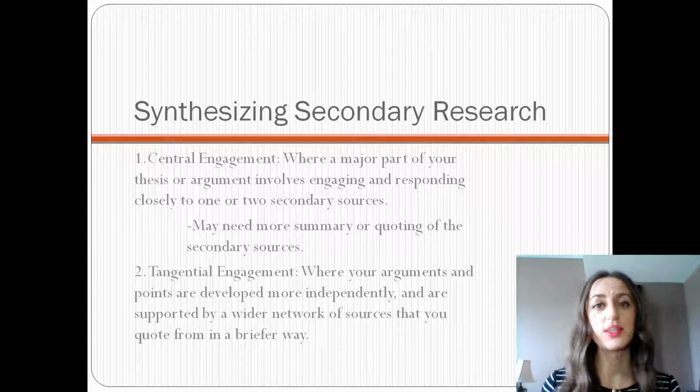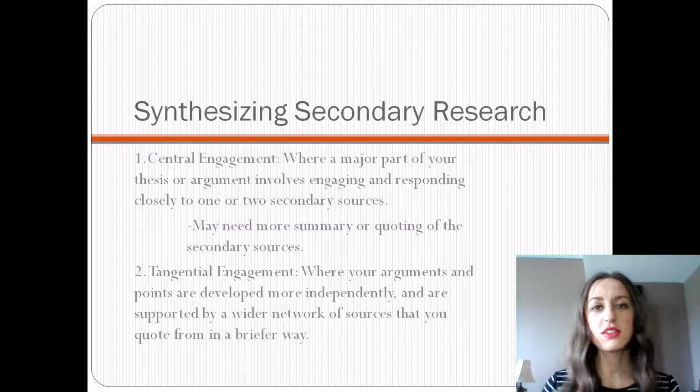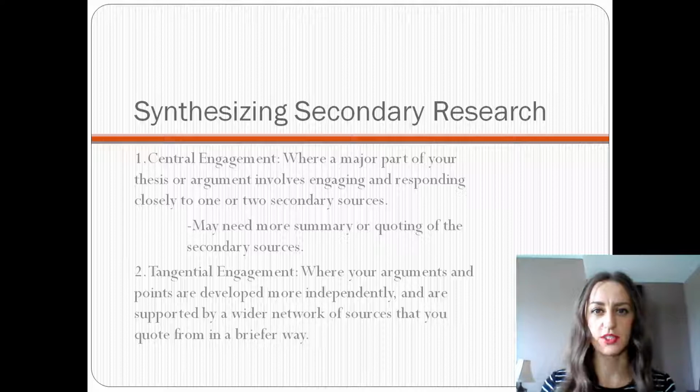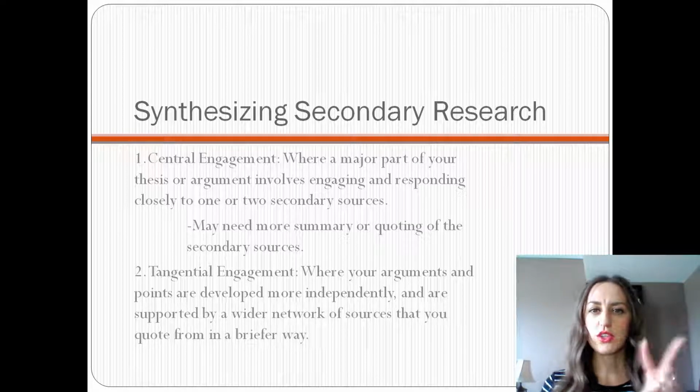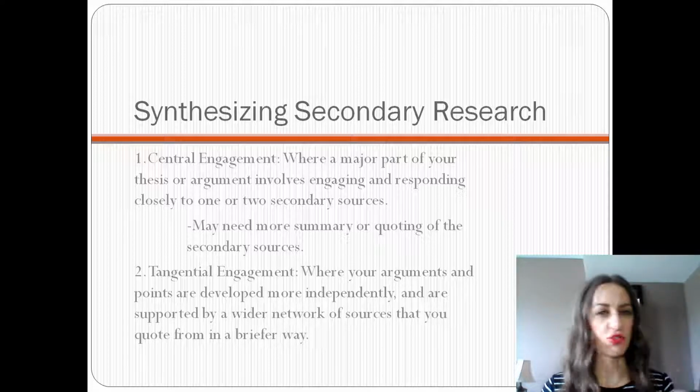Remember, secondary research, those are your sources. Those are the other people that you've gone out and read and found from articles online, from books, from things from the library, secondary research, all right? So there are two ways that you can engage with secondary research, all right? Once you've collected all of your sources and you're thinking about how to incorporate them into your paper. The first method is what I like to call central engagement.